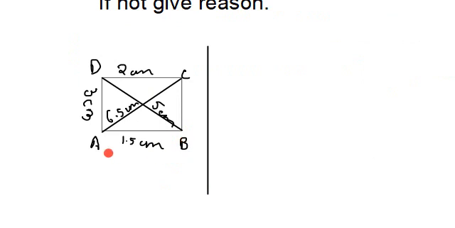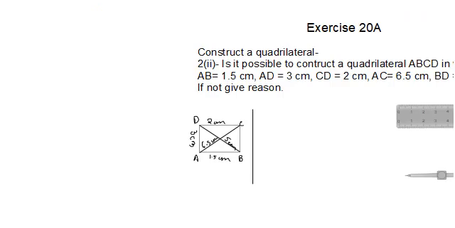In this rough figure we can see AB 1.5, there are 2 diagonals and 3 sides. This is a question of 3 sides plus 2 diagonals. What we are going to do is first draw one of these sides. We will begin with AB. AB is 1.5 centimeters.